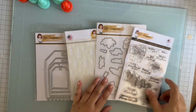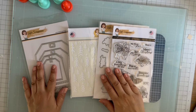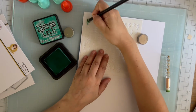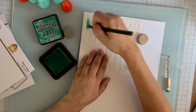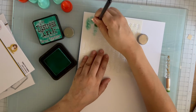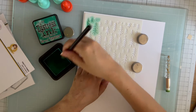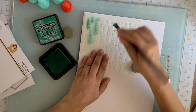So I thought we would make a Christmas card since it is Christmas in July, and I haven't really used this stamp set, the Christmas lantern add-on stamp, as well as the coordinating dies. I thought we would use the Pretty Pines stencil. It's 6x6 and I'm using Lucky Clover Distress ink with a detailed blending brush, just trying to get in the nooks and crannies of this stencil. I think it's a really pretty color. Even though it's Lucky Clover, it does remind me of a Christmas green.